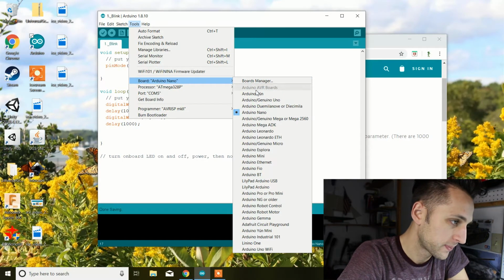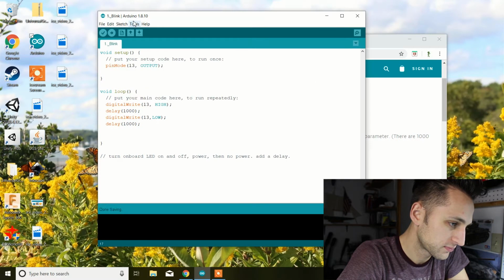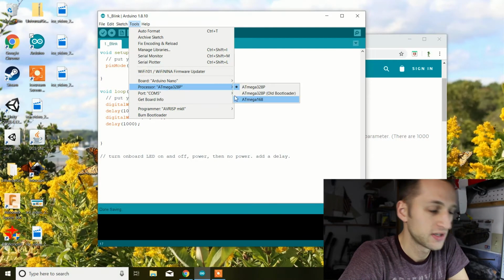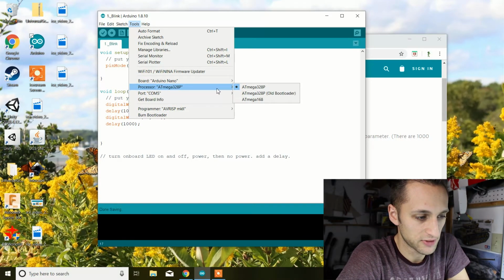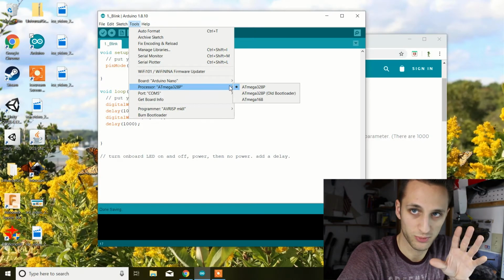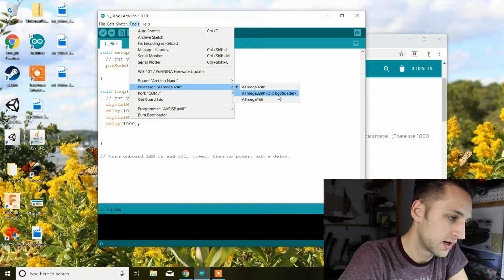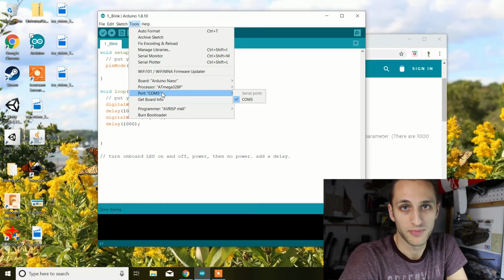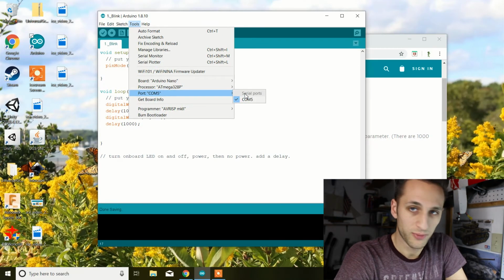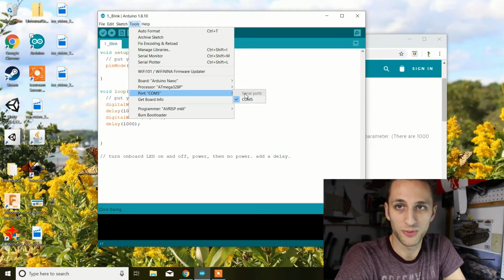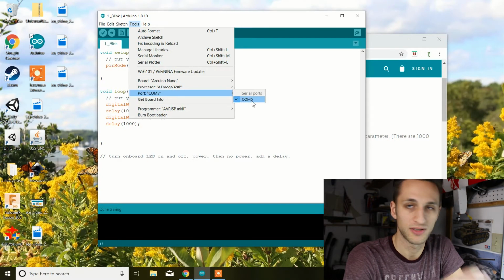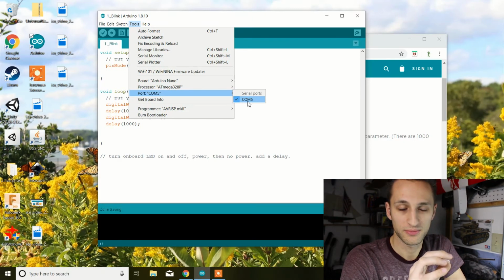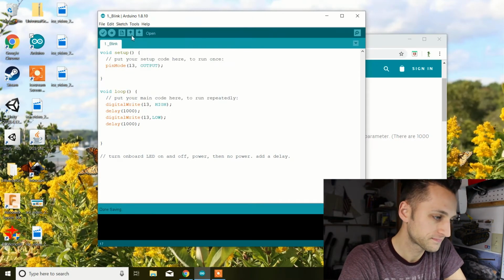Click Arduino Nano. We go to Tools again, Processor, ATmega328P, that's good. Sometimes if it doesn't upload the first time you have to go to the old bootloader. Just a warning if you encounter that error. Then we choose the port. Hopefully it also comes with only one option for you, otherwise you're going to have to figure out which one is actually the Arduino. It might be like COM3 or COM18, but once you choose the correct one, it'll upload fine.